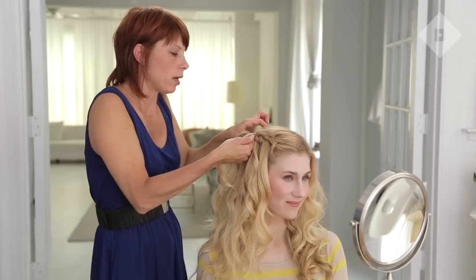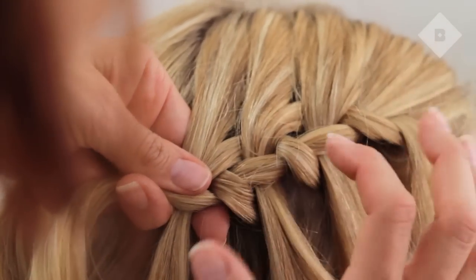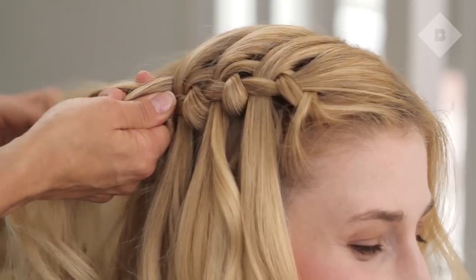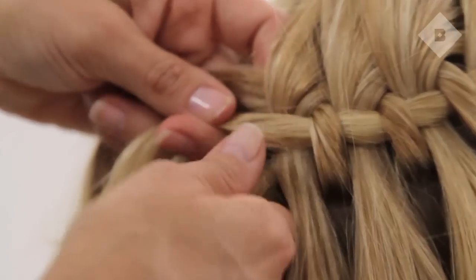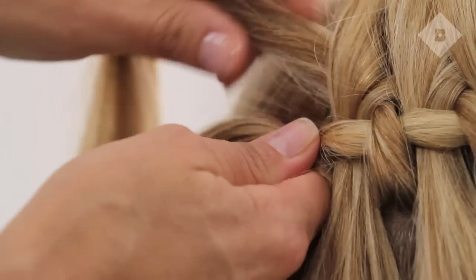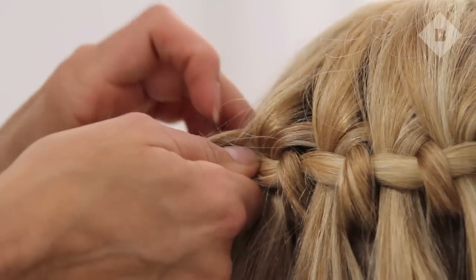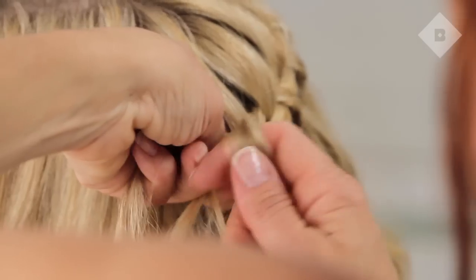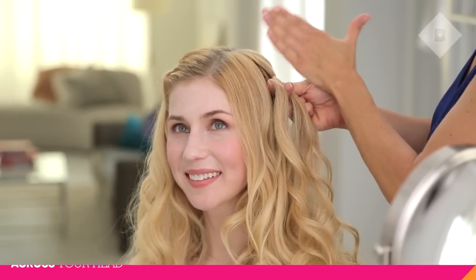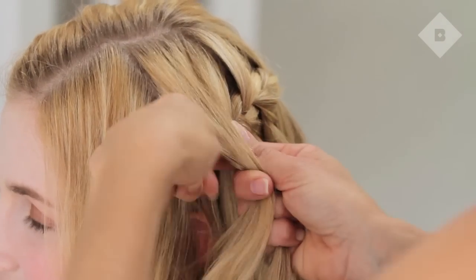And then you grab another section from the top of the crown. Then the next one goes over, come from underneath, and you can see that piece there — we're just going to leave that and go over the top of it to secure it. And then this top bit goes in. When you're working the sections through the top, you want to try to take them as symmetric as possible. I'm just going to continue right around your head — we're past the halfway point — keep picking up from the top and incorporating it through the inside, keep wrapping the hair from the bottom.